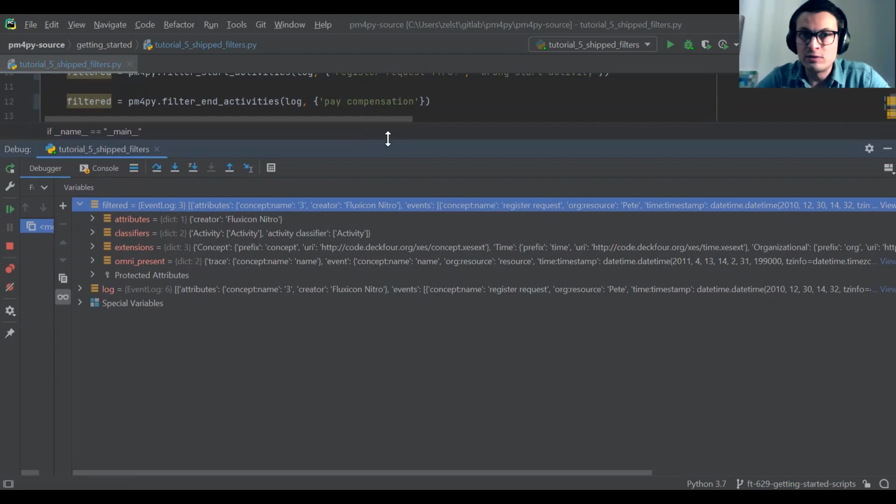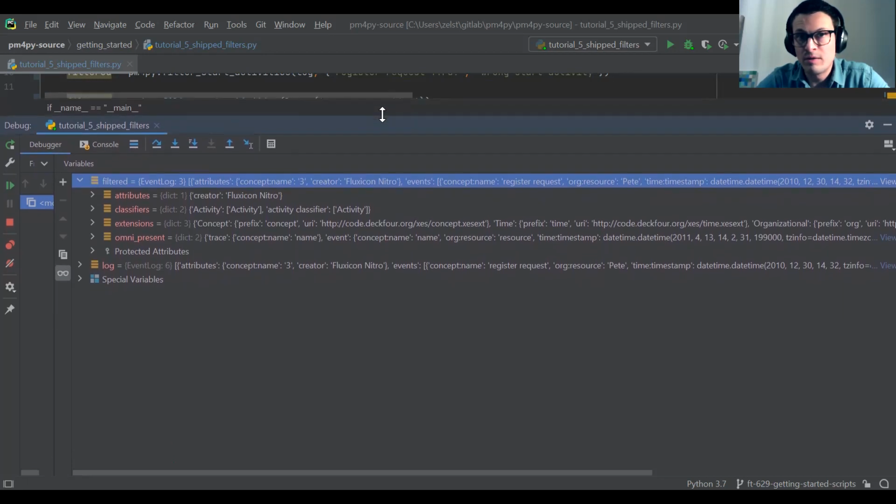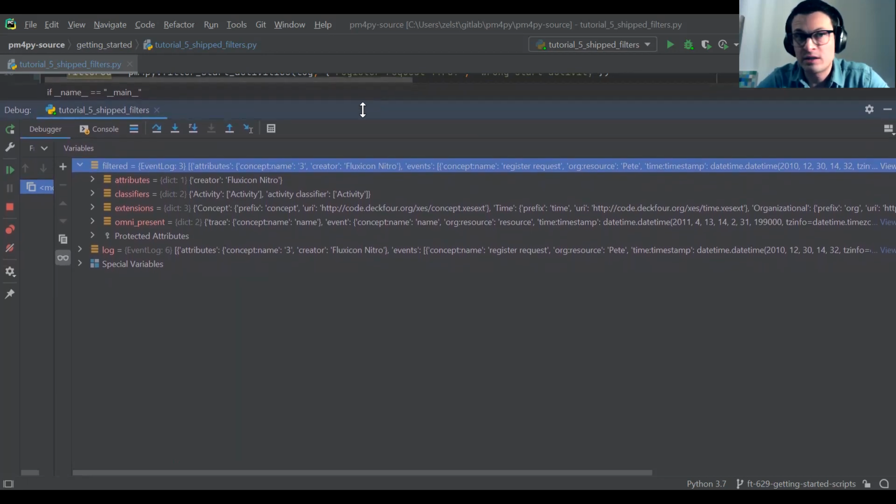So in this case, I filtered only those traces that end with the pay compensation activity. And we see that 3 out of the 6 traces remain, as the length of my filtered event log is 3. So we retain 3 traces that end with the pay compensation activity.